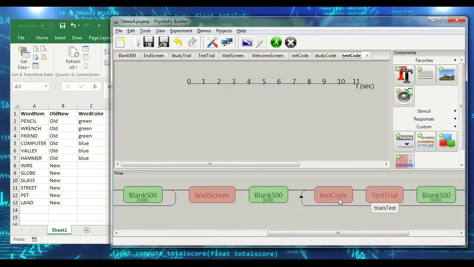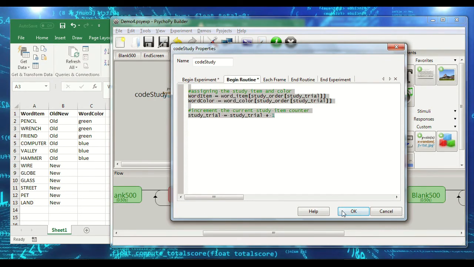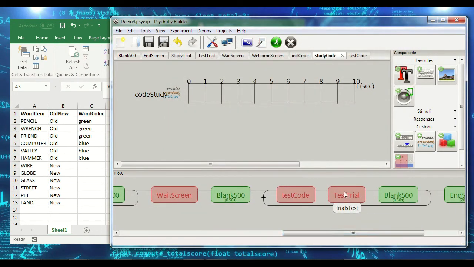If we go on to our test phase, at the moment, nothing is really being presented. It's just one word that's sort of stuck forever. And so let's figure out how to fix that. Using what we just learned, we know that we need a test order, and in this test phase, we actually want to create our test order array so that it has the values that go all the way up to 12, essentially. We're still going to shuffle our test order, and we're still going to have a test trial variable. I'm going to copy the information we have over here at the study phase because it's essentially identical.